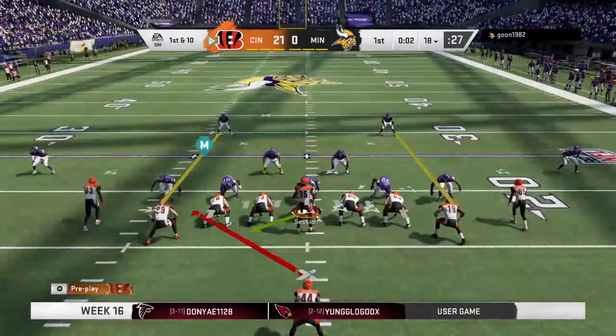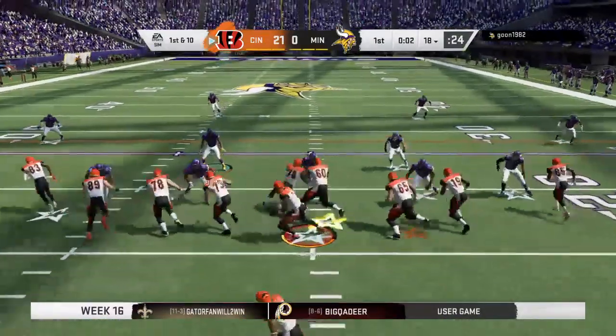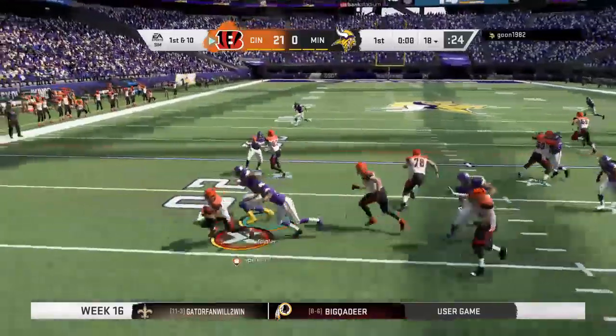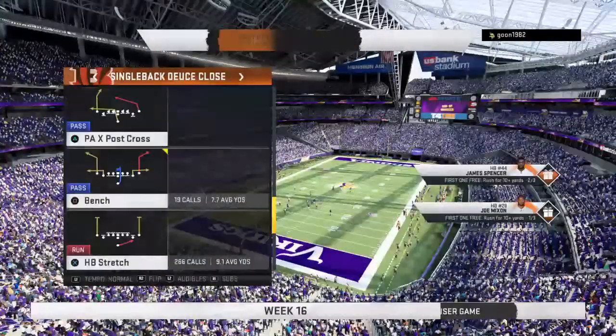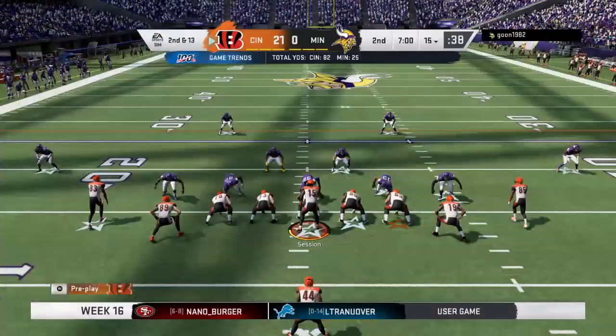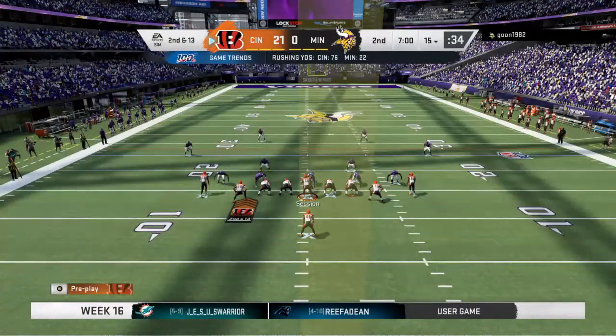The Bengals drive about to get going, and the ledger for them so far looks pretty good, doesn't it? It certainly does. Touchdown, touchdown, touchdown. Not sure it can be much better than that. They've got to feel very good about the groove that they're in at this stage of the game. 21-0 our score after 1.